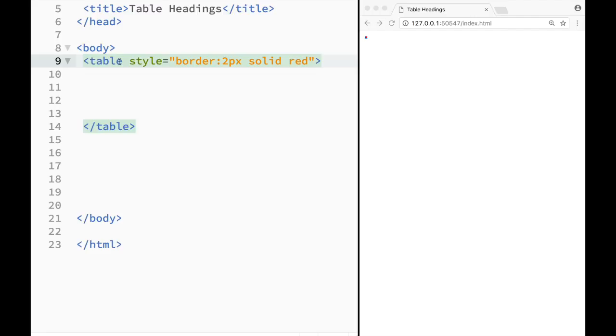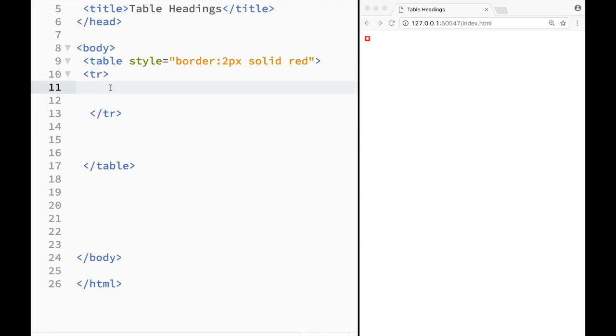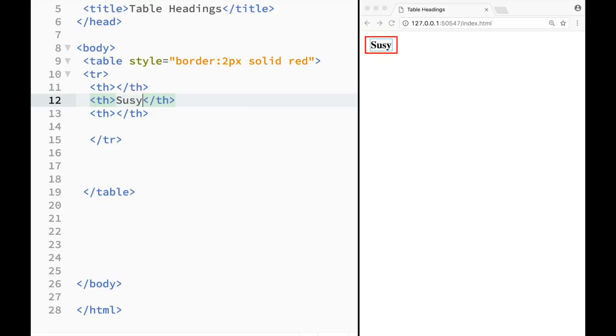I still created a table element, and now I would have to create table rows and table data, right? So the first thing that I'm going to do, I would insert table row, and within that table row, the difference would be that I would create table headings. So I would write TH instead of TD. So let's do this. I'm going to write TH over here, and then I'm going to copy it 2 times. And over here, I'm going to write the same thing. I'm going to write Susie, and I'm going to write Bobby over here. So there's three table headings, right?